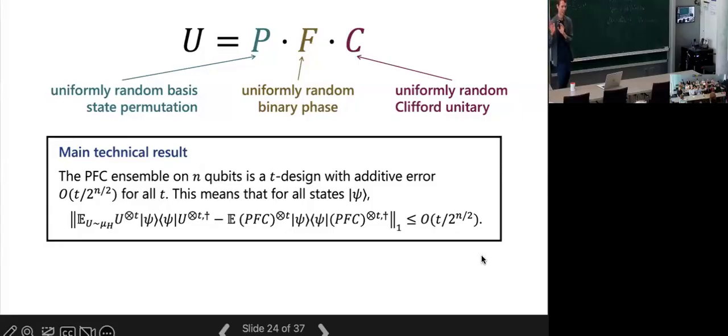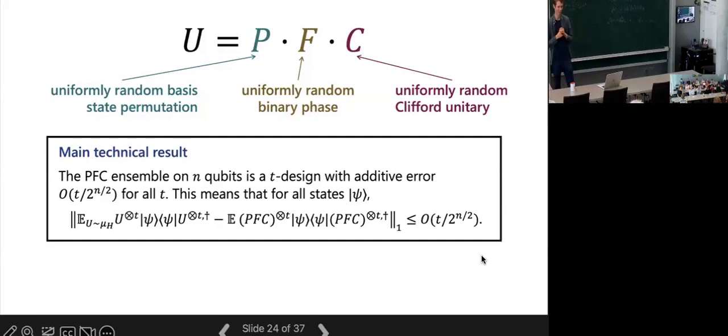I can give you, as a technical aside, a very short version of why the binary phases are not worse than general phases, which is that the random Clifford basically allows you to reduce to a subspace where you don't have collisions between computational basis states between the copies. And if you have that property, then a binary phase versus a uniform phase, if you take the expectation, don't actually behave differently. So you don't get cancellations from the binary phase that you wouldn't get from the uniform phase. And this is why the binary phase is enough. But that's a very limited amount of intuition.